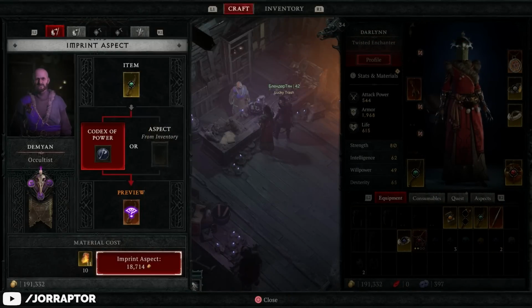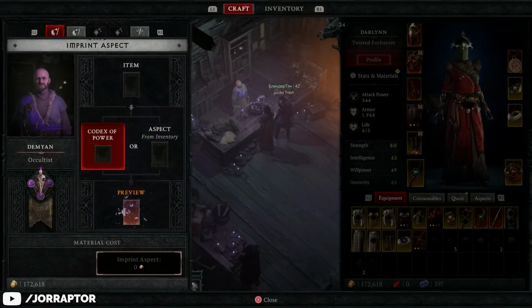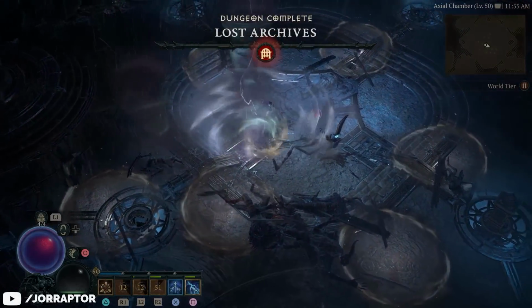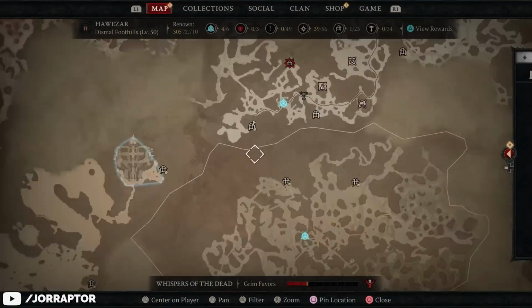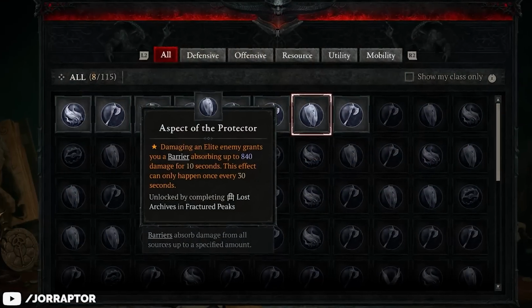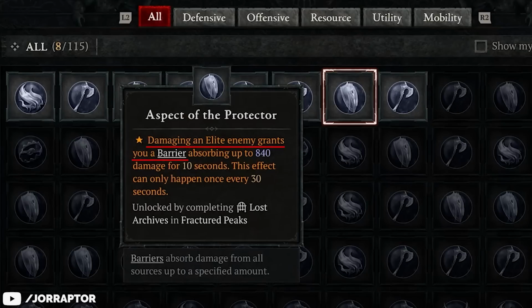I'll talk about how that works in a bit, but if you want to go ahead and already grab yourself a great legendary aspect, I recommend going to the Lost Archives, which is over here in the starting region Fractured Peaks. The reward for this one is the amazing aspect of the Protector, which when applied to an item grants you a barrier after hitting an elite enemy.